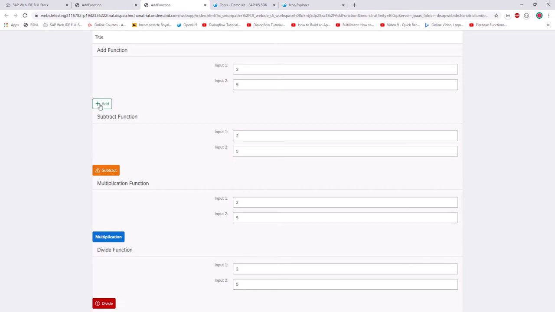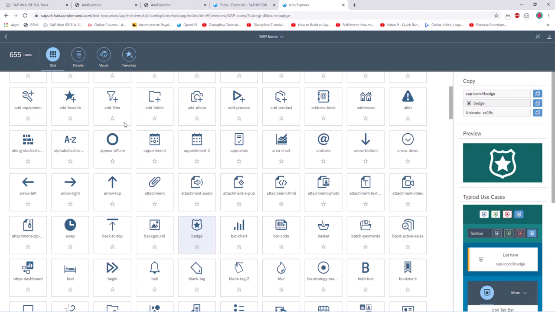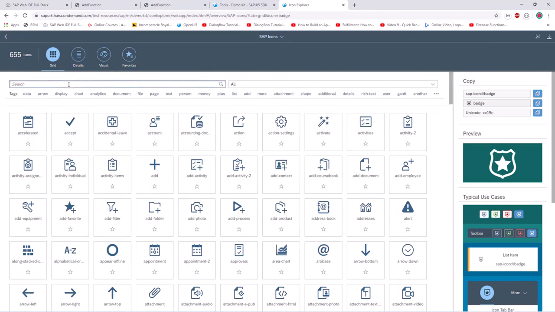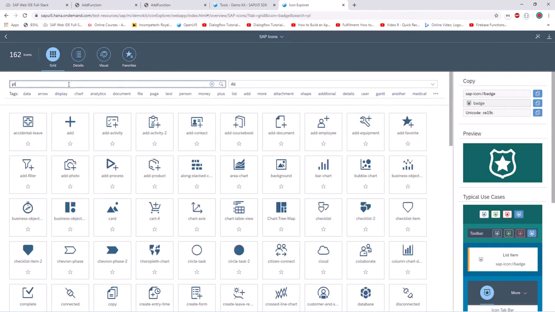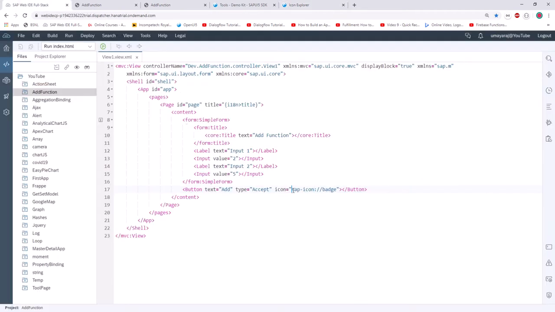Similarly, you need to add this plus. Just look at the plus, okay, add. So click here, just copy this add value, then put it here.